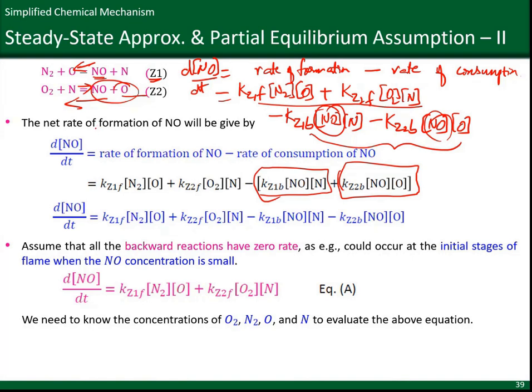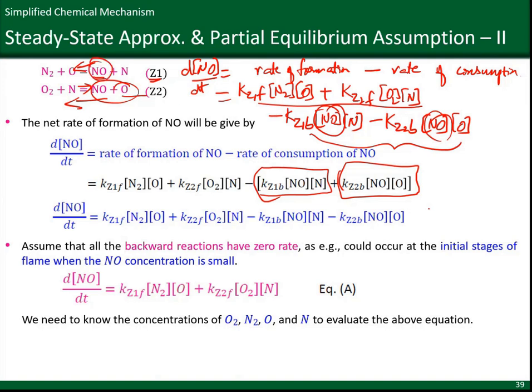And this is very much true when we are talking about the initial stages of a flame. In an initial stage of a flame, you have some oxygen atom. It's starting to attack the nitrogen molecule, so you just formed some amount of NO. You don't have a lot of NO to begin with. So nitrogen was inert as the flame went on. You just started at high temperature, and started to form some NO.